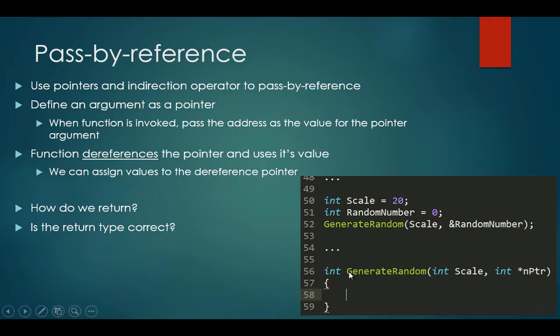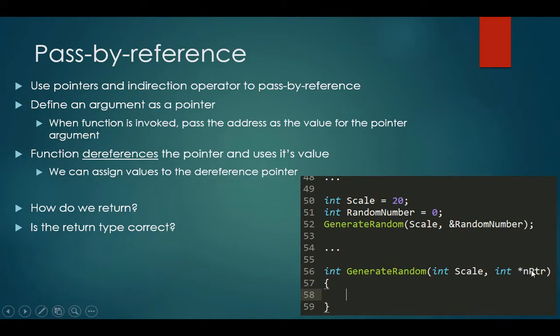All right, so this is the same basic concept here as far as the screen capture goes. We have one function. It has a return type of int, but that's no longer needed. When we look at our cube functions at the end of the slides here, I think that'll clarify it even further. We have a second argument, and we declared this as a pointer. We know it's a pointer because it has the asterisk in here. Just like we learned how to declare a pointer in the last lecture, we do the same thing as a function argument. Declaring a pointer as a function argument is no different than declaring an argument in any other sense. We just happen to declare it as a pointer.